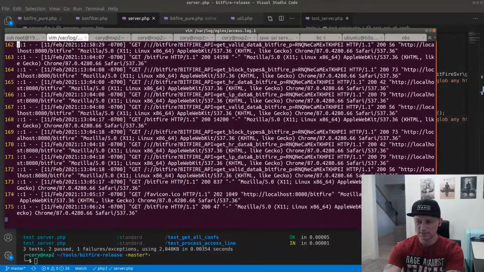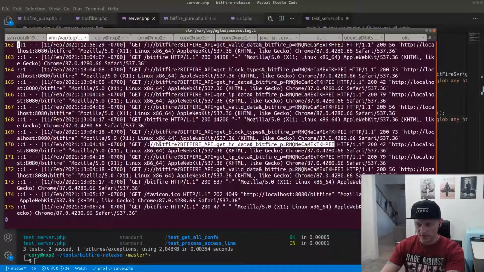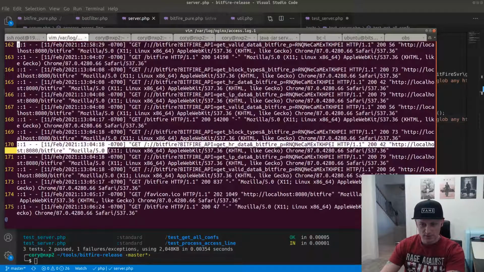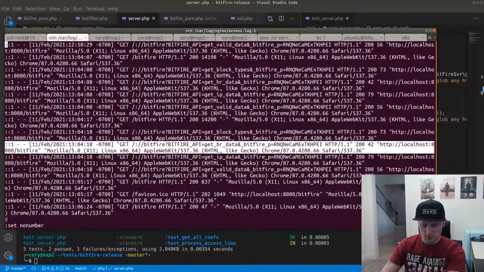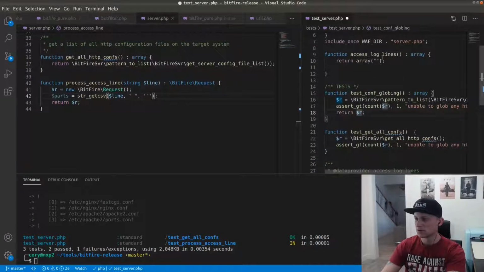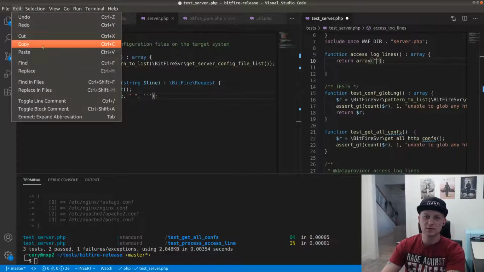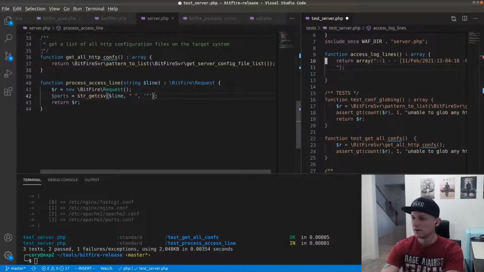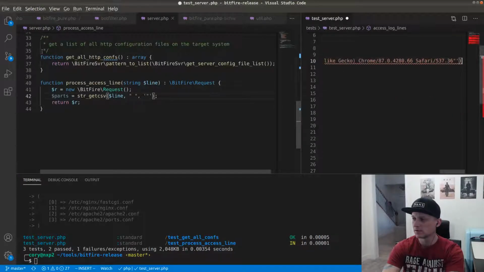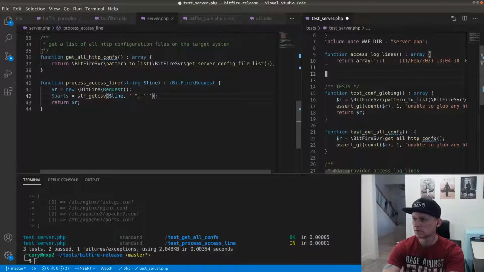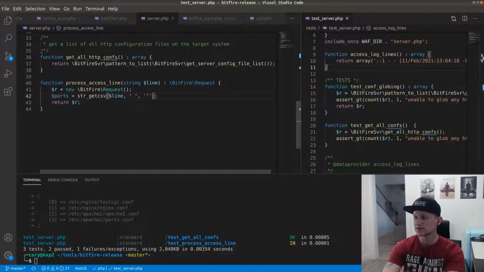Here's some things. Let's just see what the format is. So set no number. And we're going to copy one of these guys, and we'll paste it here in our list of test cases. Alright. And we'll have to change the quoting pattern here. There we go. So we can process a single access line.